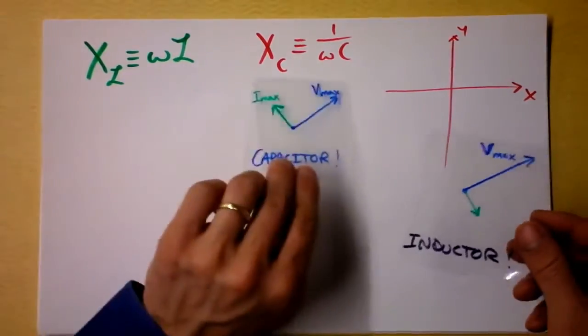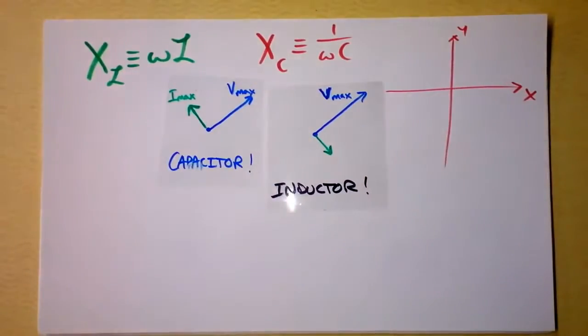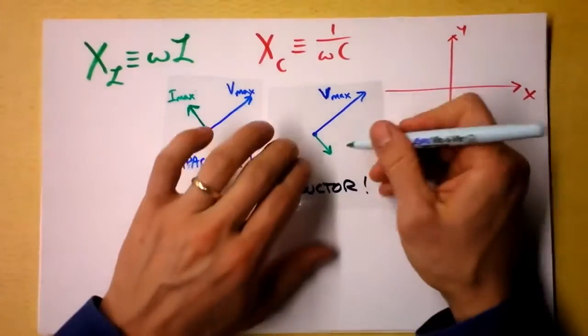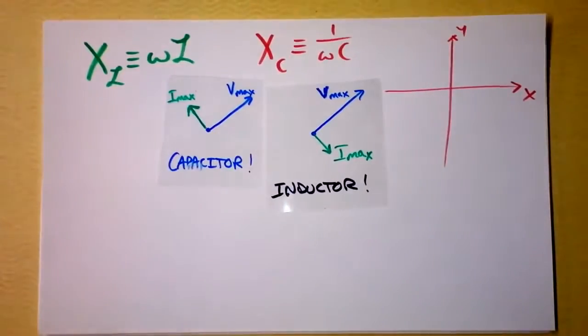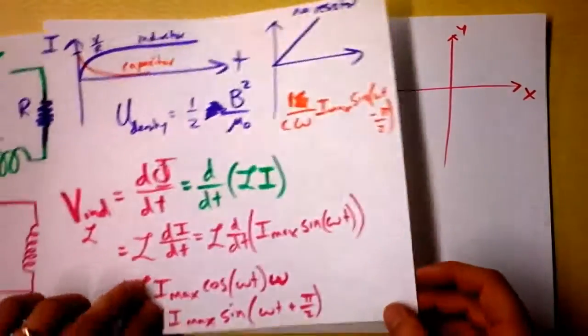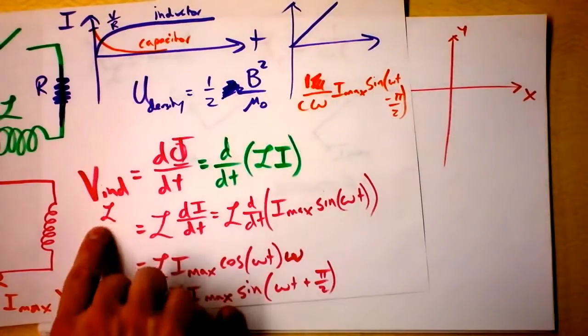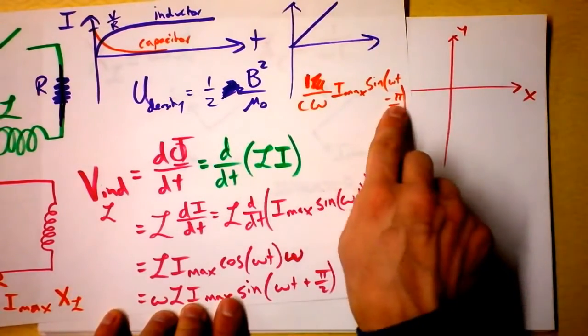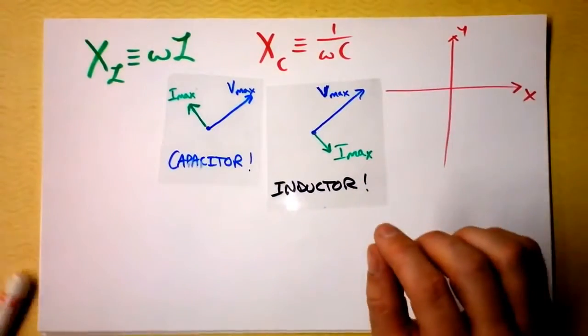And I'm going to leave the capacitor on here so that you can look at the distinction between the capacitor and the inductor phasor diagrams. We've got, oh shoot, I didn't label that. This is current, and I need a green pen. I got one, don't worry. This is the maximum current on the inductor. The maximum current on the inductor is again 90 degrees out of phase, but remember, we had plus pi over 2, that's 90 degrees right here, for the voltage of an inductor, and minus pi over 2 for the voltage on a capacitor. All right, so the fact that it's the opposite direction shouldn't surprise anybody.